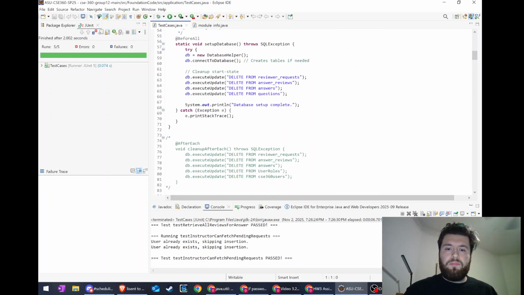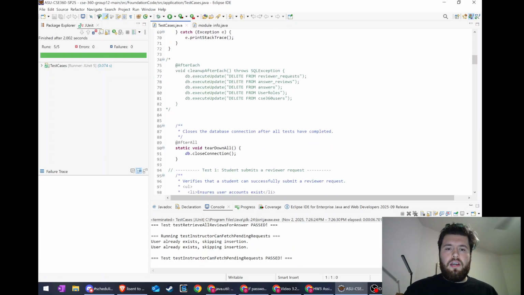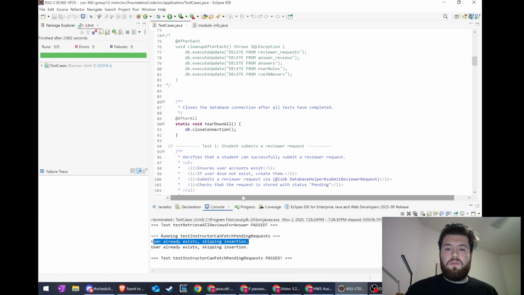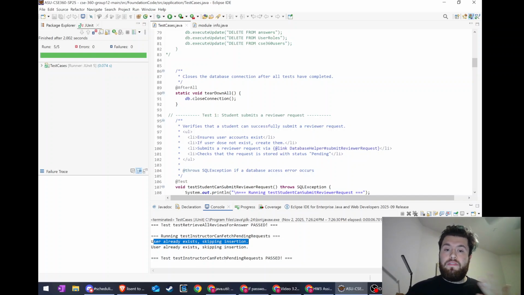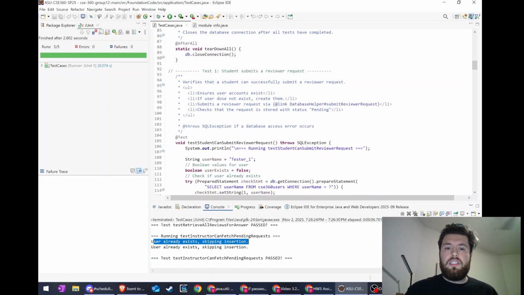Further down the program here, this was me trying to get the delete user input after each test so I could reset it. Eventually I just couldn't do that. That's why you see the user already exists. I'll show you here in a second, which was essentially an if statement that checked if the user was already in the database or not, because I ran into a problem when if there was already a user, it would try to plug it in and it would create an error and fail the test immediately. So I had to create an if else check statement there.